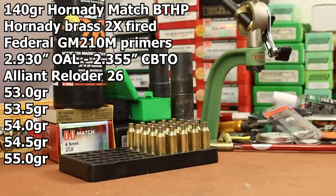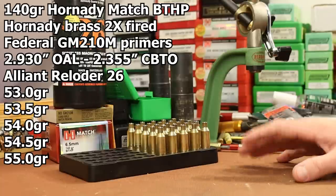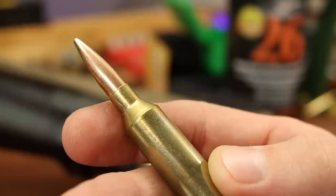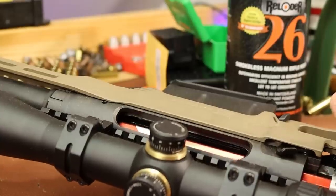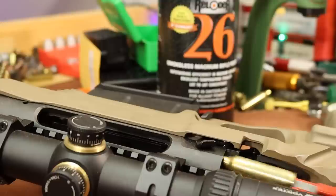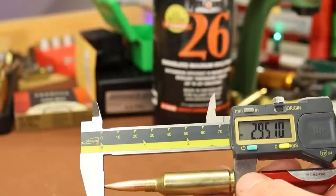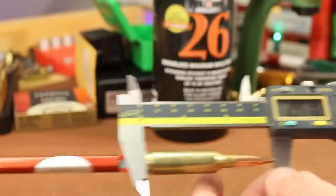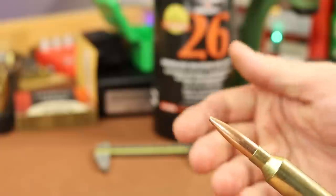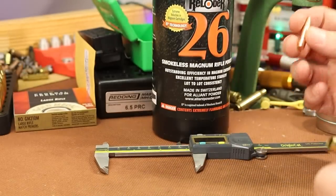For overall length — I didn't shoot this bullet in the first video, so I pulled out the OAL gauge to see how long we can seat it. The Hornady manual shows 2.9 inches, but we better measure it. I'll drop a bullet in, push the rod forward until it hits the rifling, tighten it down, knock the bullet out with a cleaning rod, and that gives our maximum length. First measurement: 2.951. I'll repeat this process and use a second bullet, taking multiple measurements to confirm consistency.